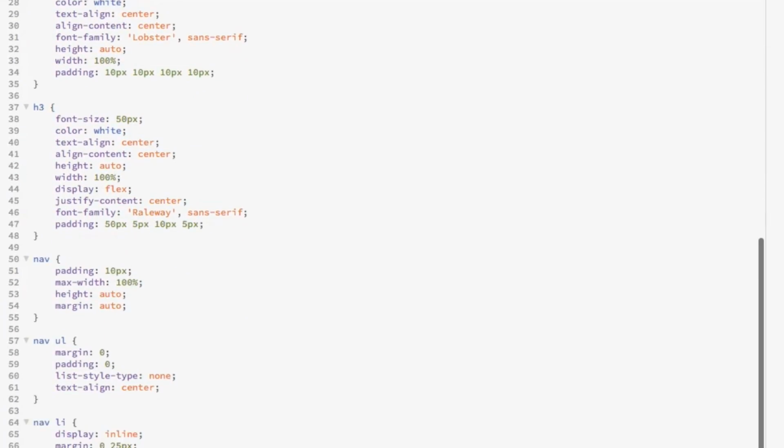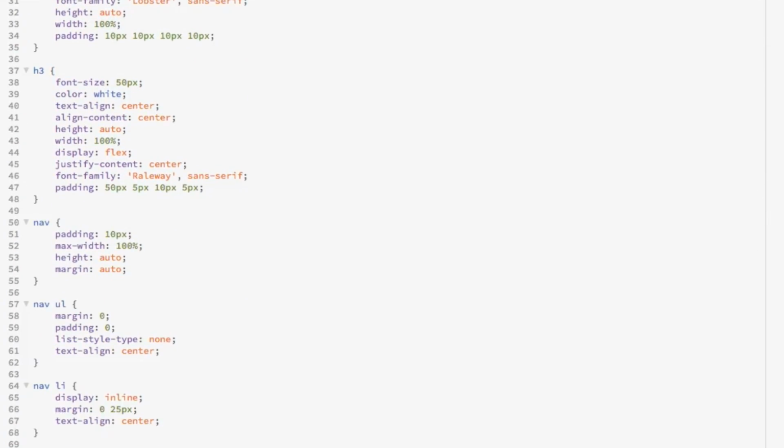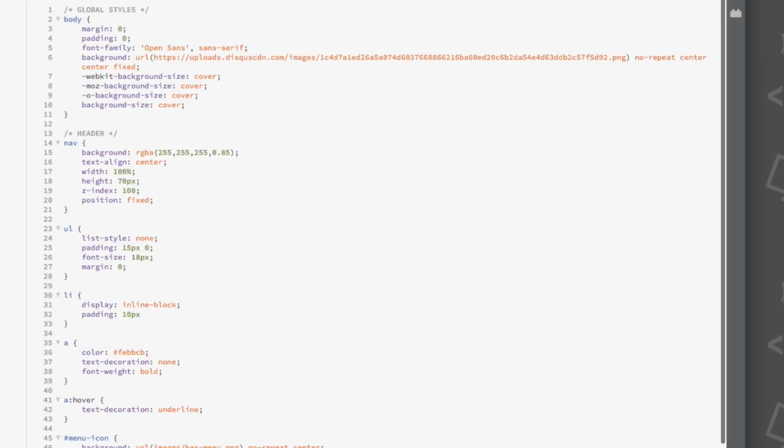Now, fortunately, I have some solutions, so here they are. The first is to start the document with the selector body and then list all the declarations. That way there's no need to write it more than once. The second is to use the body tag to apply global styles, which are the styles that are applied to the entire website, like the background or font for the entire website, usually the body text.